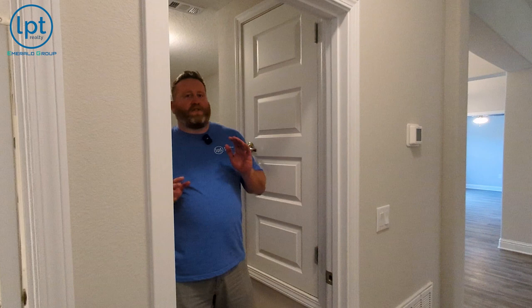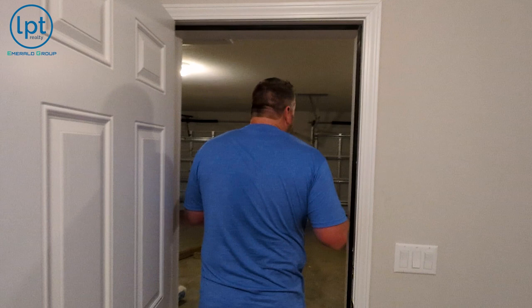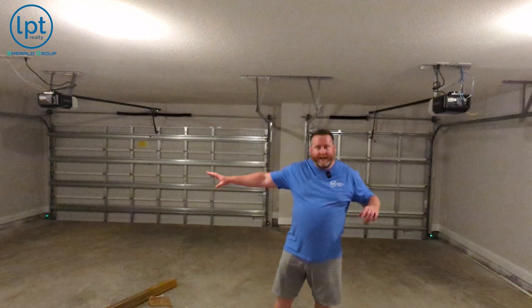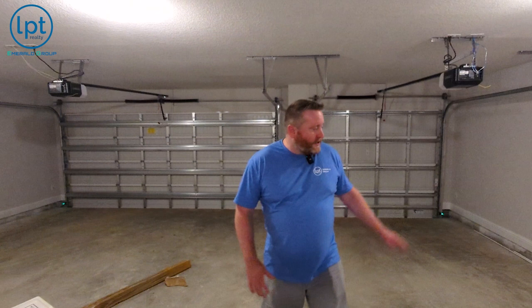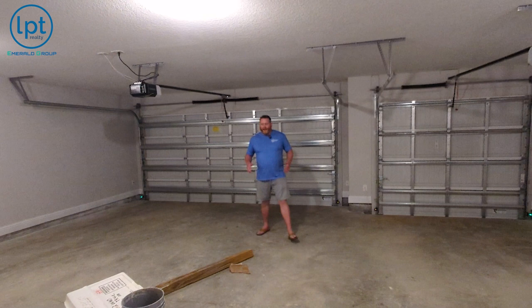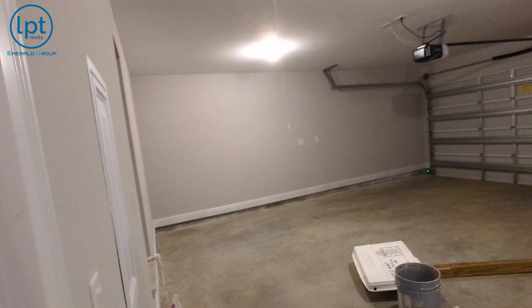Let's go to my favorite feature — the reason I almost bought this exact model. This three-car garage: for those of you with extra stuff, you could actually put two vehicles in here and still have an indoor gym. Maybe it's three vehicles, maybe it's a golf cart — look at how much space there is. We could practically play football in here. There's also a water heater located in the garage, which is a good thing — if it ever leaks it's in the garage and won't cause a ton of damage.